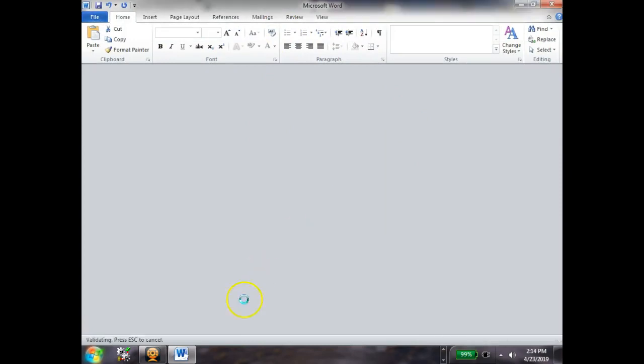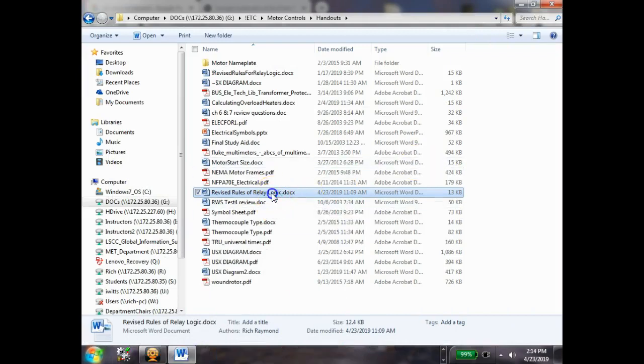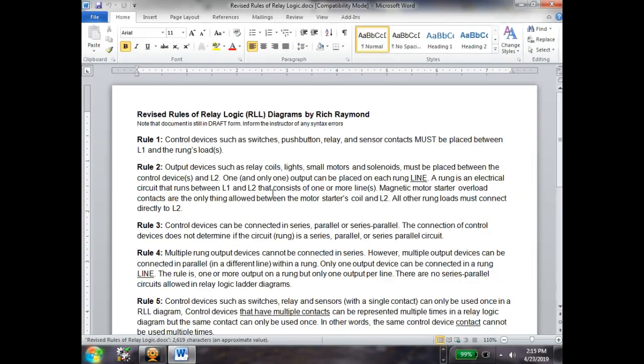So what we're going to do is make sure we go back over the rules for relay logic, because I've seen some interesting things when you started designing your own. Now, of course, when you design it and you draw your diagrams up, you have to use industry standard symbols. You cannot make up your own symbols. I need to print those off and let you look at them also. Industry standard symbols, right?